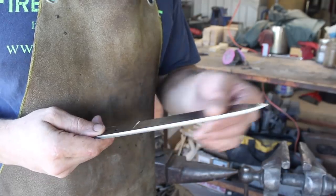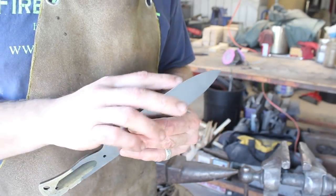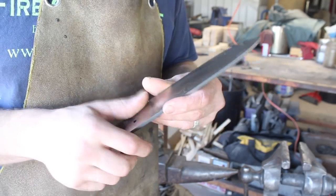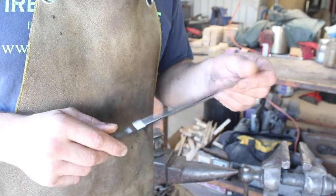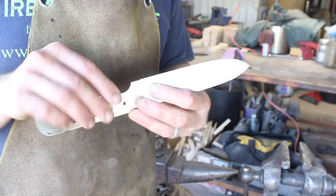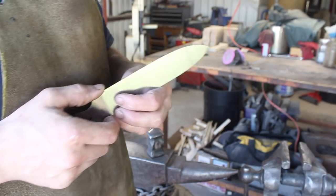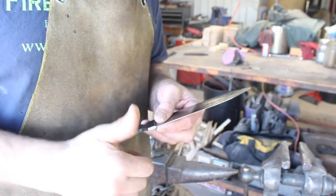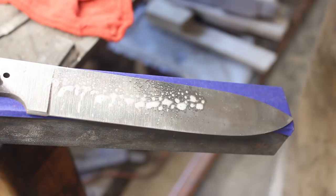So we've got the blade finished ground and close to final dimensions. Of course, we still have to hand sand and then etch it. So quite a bit of work to do still. And I'm gonna enlist Justin to help us. Justin, you wanna do some hand sanding? Sure thing. See, that's perfect. All right, we'll bring it over there.